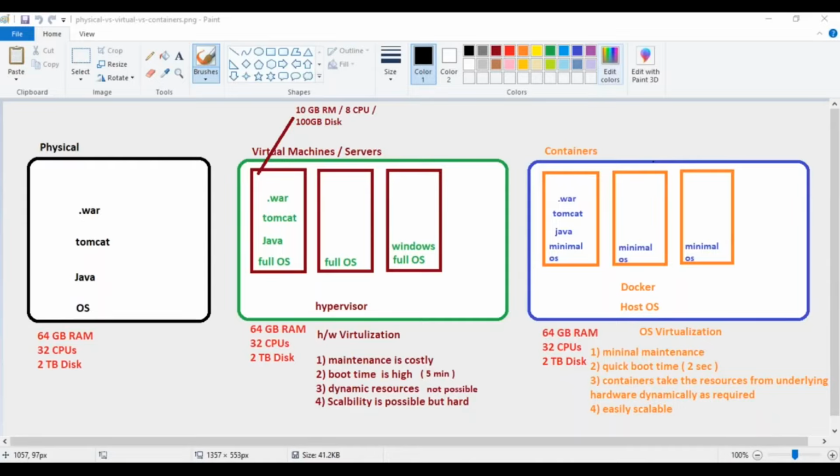In a virtual machine, with the full operating system, you are able to log in. You usually have the standard commands like the VI editor, top command or PS command, right? Now, if I deploy my Java application on top of a virtual machine, does my application use these features of the operating system? No, it will definitely not use them. But why do I need to keep them inside then?